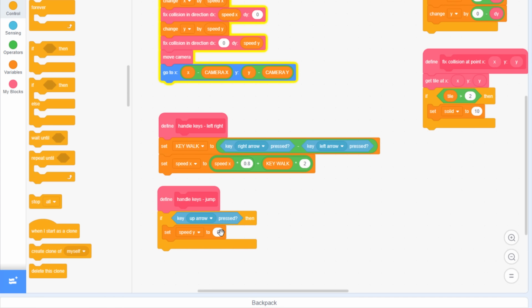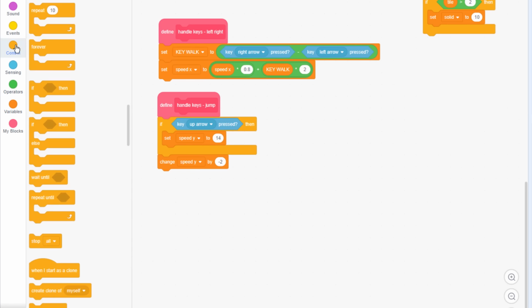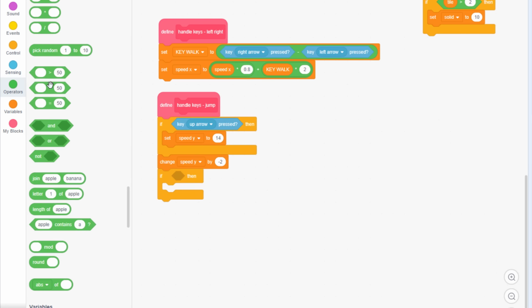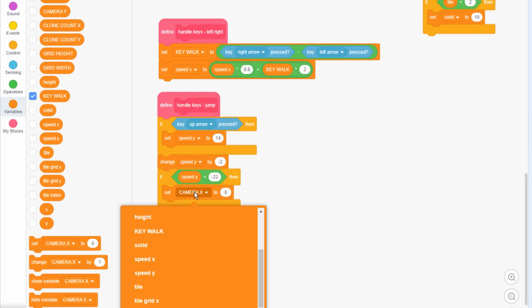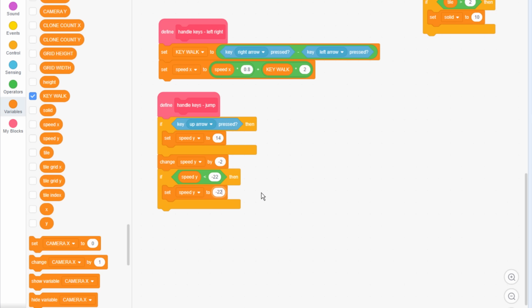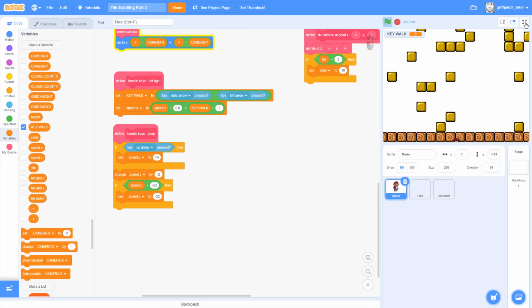We'll set speed Y to 14 for a nice quick upwards thrust. Now let's handle gravity. So we'll change speed Y by -2, accelerating our player downwards. We'll place a cap on how fast he can fall using an if speed Y is less than -22. Then set speed Y to -22. This way, his downward speed will never exceed -22 pixels.